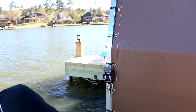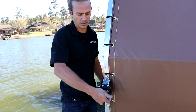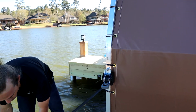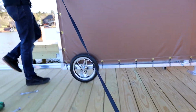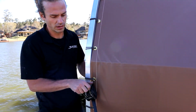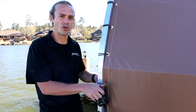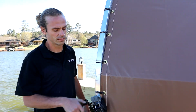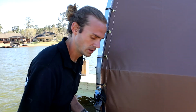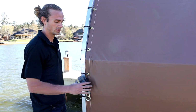To operate the boat buckle, if you got it all the way retracted, it's not going to move. Pull up on this release, pull it down, and now you can pull your buckle out. For the retracted position, you're going to come back to here, simply snap it on. Again, when we're tightening this, pull the release, give it a couple cranks. It's going to go up against the stop. You don't need to crank down on it too tight. You're just using this to hold it in place. Once it's in place, push this all the way up. Now this is locked. Again, to release it, all the way down, pull you a little bit of slack, and it retracts back into itself. Now you're ready to move the cover.